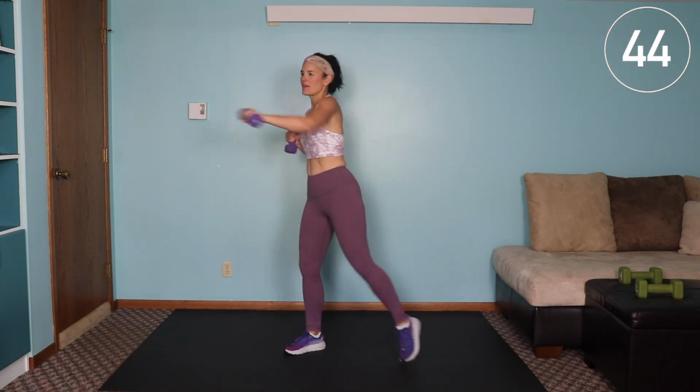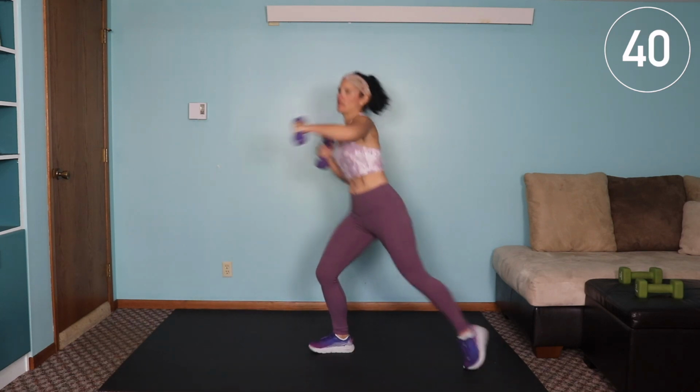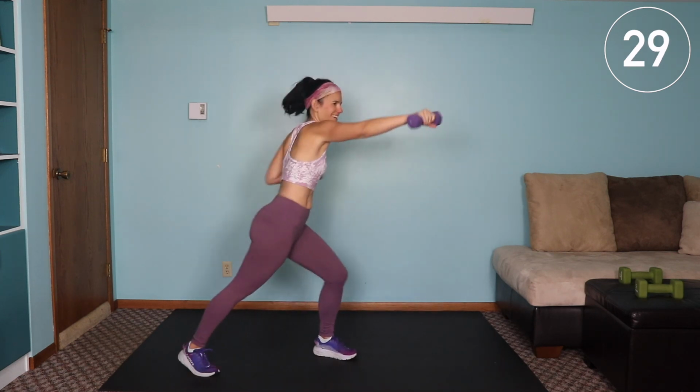Here you go. Step it up, and you can pick up the intensity, or keep it low impact. Working those obliques as well. Working at your level. There you go.